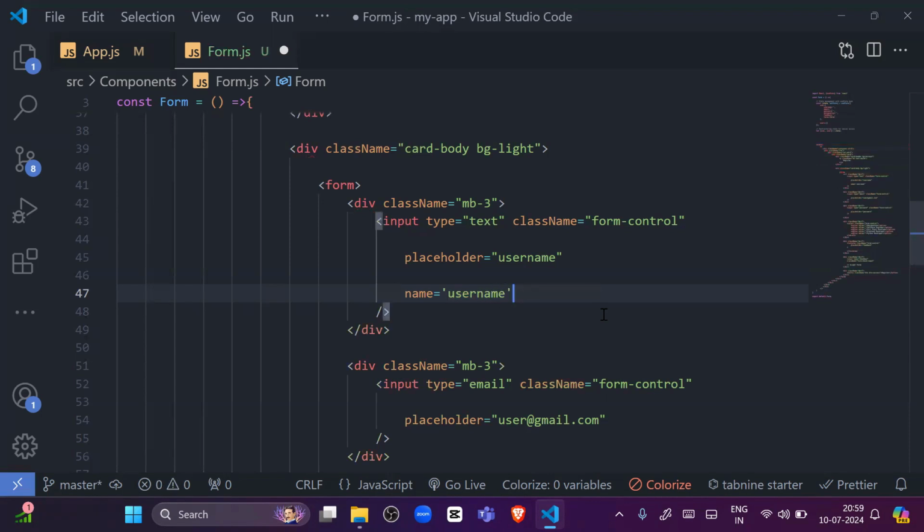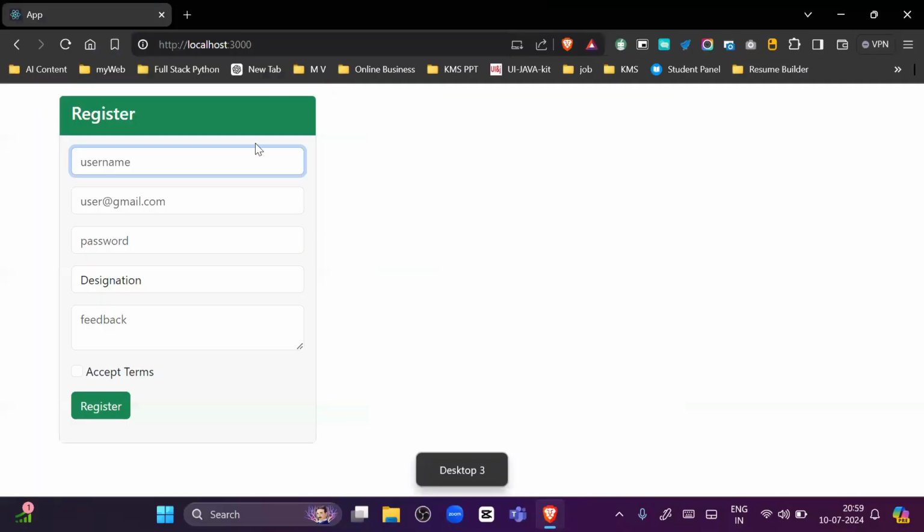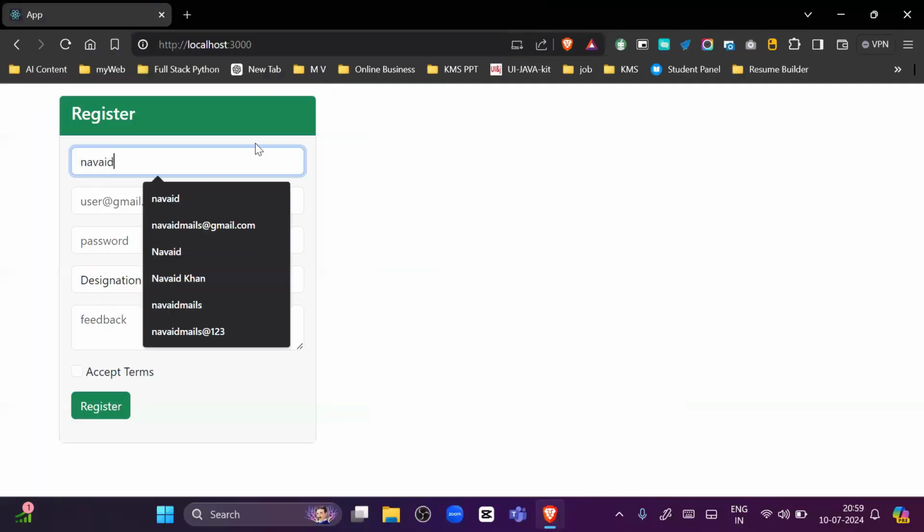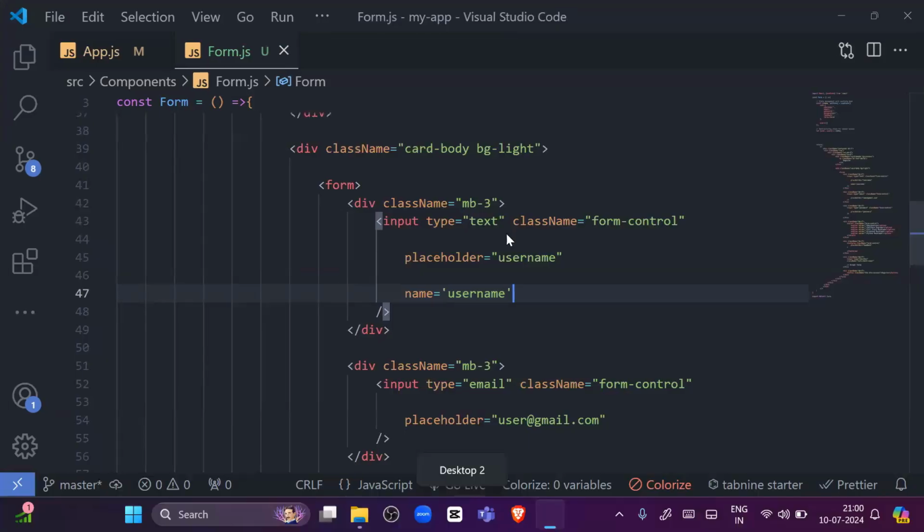Why am I writing this name here? So that I can identify the data, for example, when someone enters data here like Nabir. How will you identify this data? I will identify it through user dot name, so I will get username. I'm just giving the name to this field.